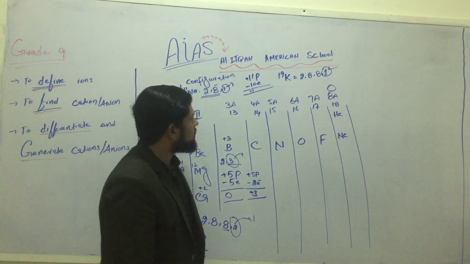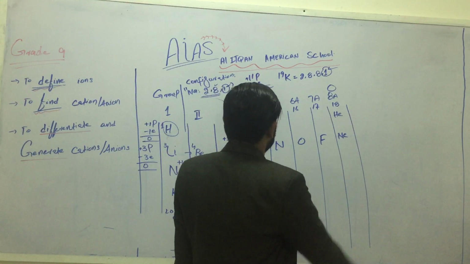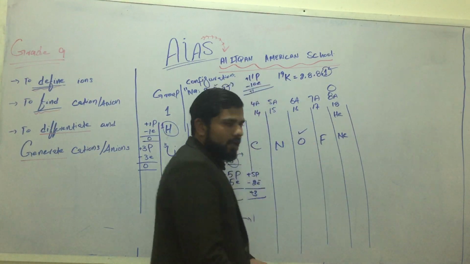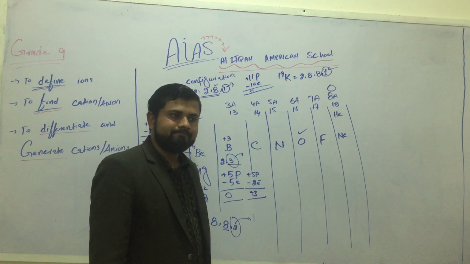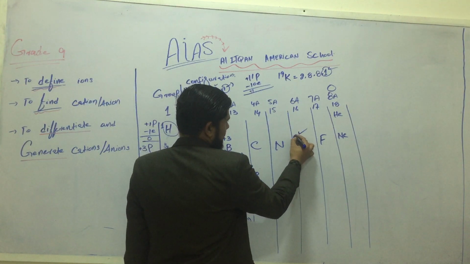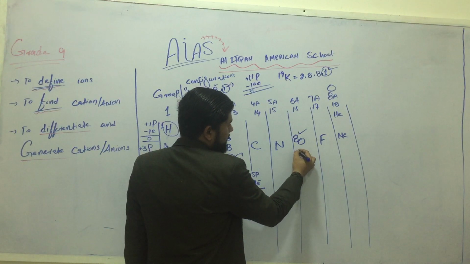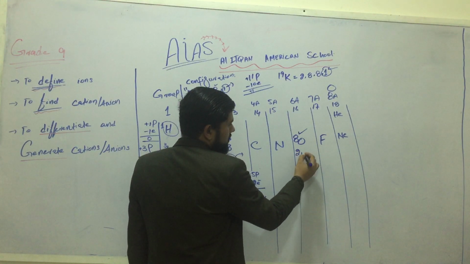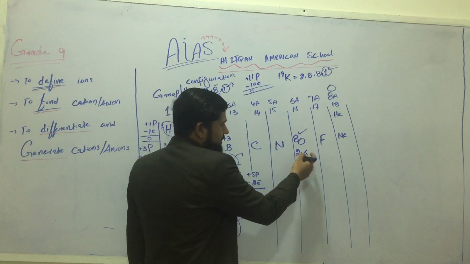Okay, let me just give you one more clarification on oxygen. Who can tell me the atomic number of oxygen? Yes, I heard that you said the atomic number is 8. Okay, that's great. So in the first shell there would be 2, in the second shell 6, because you have only 8 electrons. So 2 and 6.